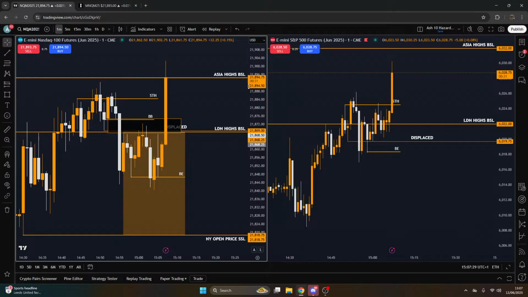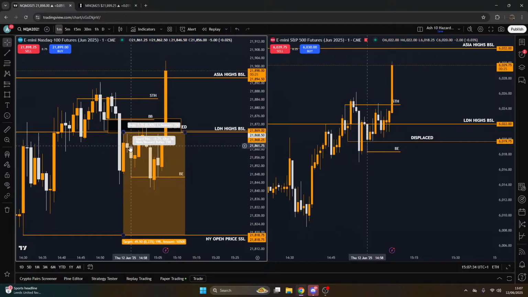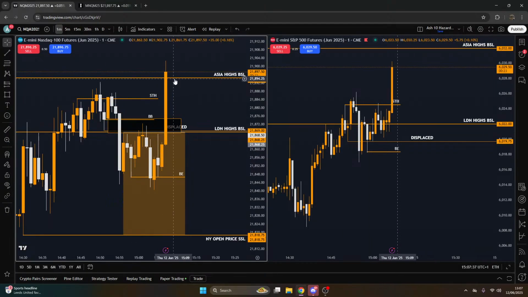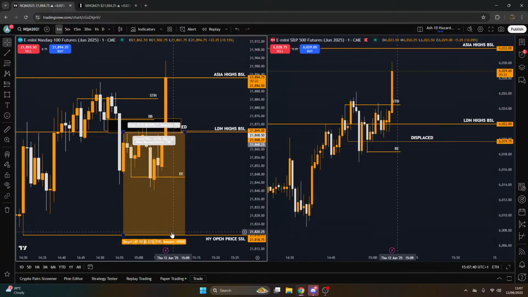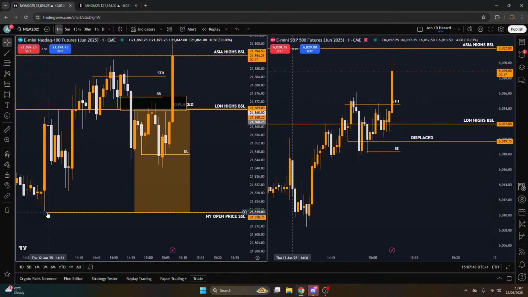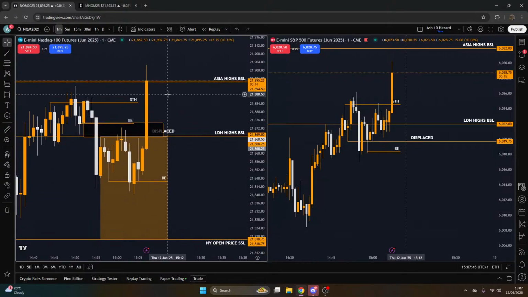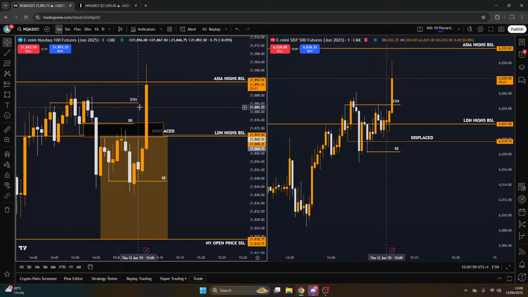So there we go. We've now taken out 21894, and those were the two different scenarios which should have happened there. We could have either gone up to take out Asia highs and get stopped at break even, or continued lower to the New York Open price, which is at 230. Now that we've had a sweep of Asia highs, our bias is still bearish. So we can look for another opportunity for shorts, but it's unlikely in the next 8 minutes that it will set us up. So then you wait 30 minutes for the second macro, which is at 3:45 to 4:15 UK time, or 10:45 to 11:15 New York local time.